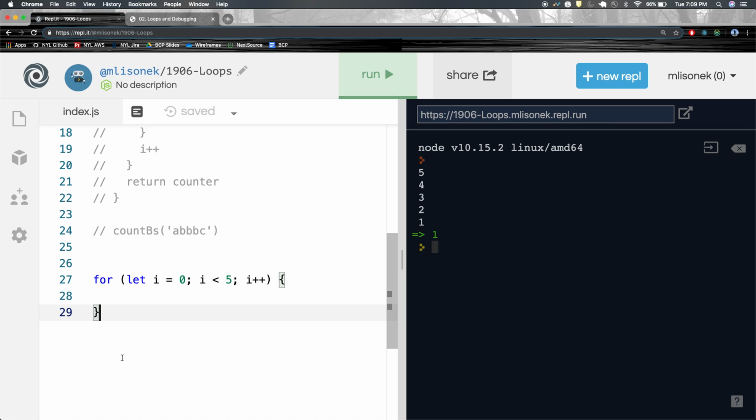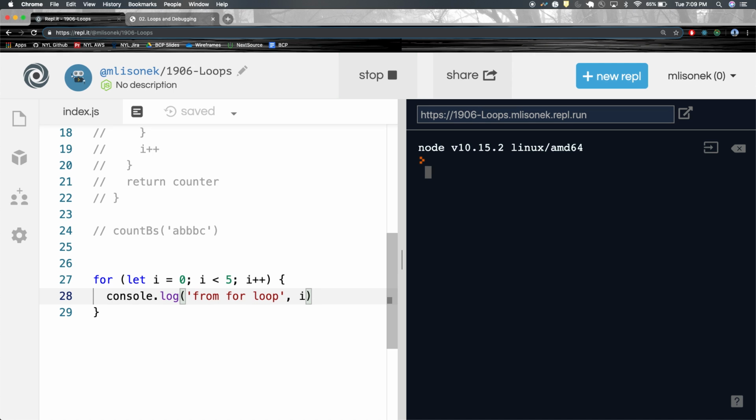So first you initialize a variable of where you want your incrementer to start. I'm going to start it at 0. Then you say, run this for loop until i is less than 5 is no longer true. So keep doing this until this is this. And at the end of each loop, increment it by that. So if we just console.log i, you get 0, 1, 2, 3, 4.